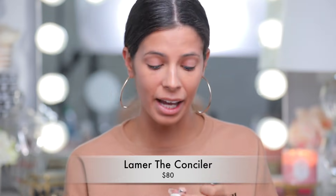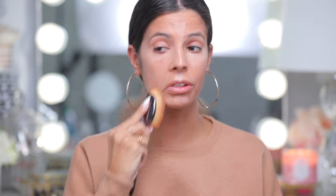Next is concealer — this was an eighty-dollar La Mer concealer. La Mer, Tom Ford, and Natasha Denona were really taking the cake for high-priced stuff, which sounds about right. I'm going ahead and putting this concealer on my under eye to brighten and conceal. This is the shade Medium 32. I'm using a little Artis brush to blend it out, blended out really nicely and evenly — pretty decent coverage overall.